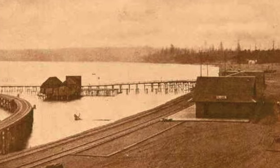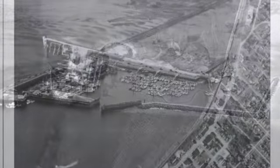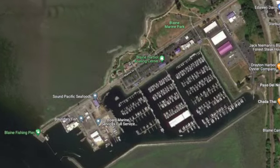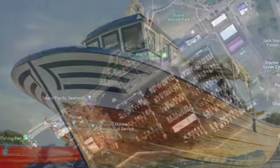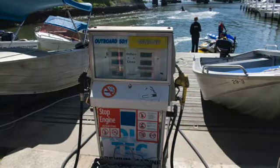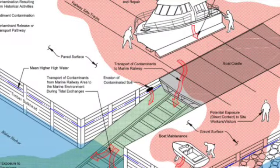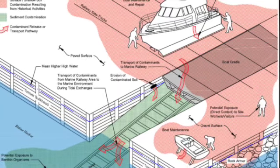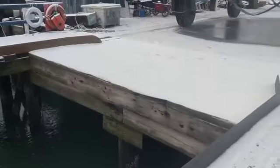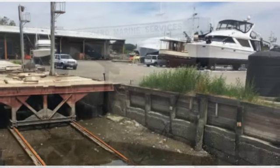The landscape began to change in the 1930s when the tide flats were dredged to create some of the land we see today. The last bit of land was added in the 1950s, and some additional dredging occurred in 2001 to make room for more boats. The first industries operated here in the early 1900s, long before the advent of modern environmental regulations and waste management practices. It is not surprising that past boatyard operations left the area contaminated. The site is referred to as Westman Marine because this industry was operational when initial cleanup efforts occurred. The current tenants, Onboard Marine Services, did not contribute to this legacy contamination.